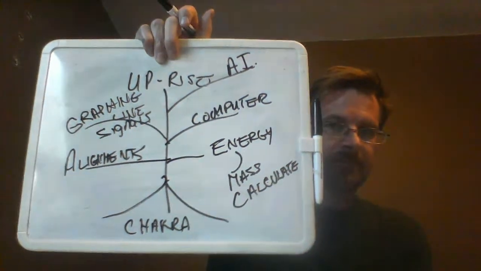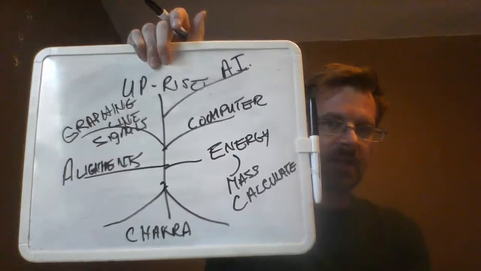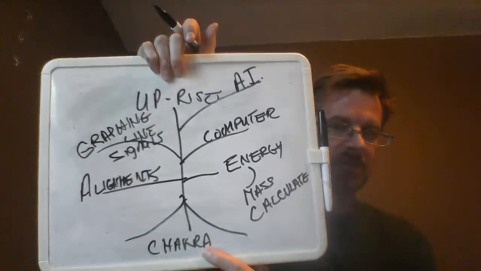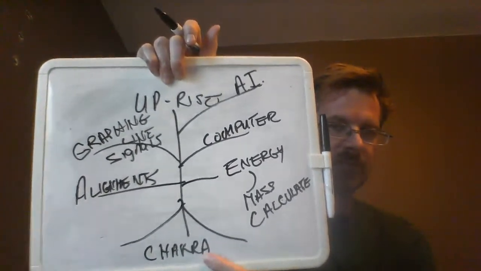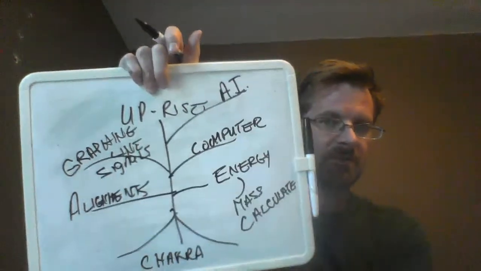Okay. Now the computer is the graphing. Graphing line signals. That's your algorithm. So we start there, right? You can write it down, point form it, you can memorize it, try to analyze it, but understand we all start off with the chakra system at the bottom. That's where you start, and then you work your way up to your channel divisions into AI operation systems.